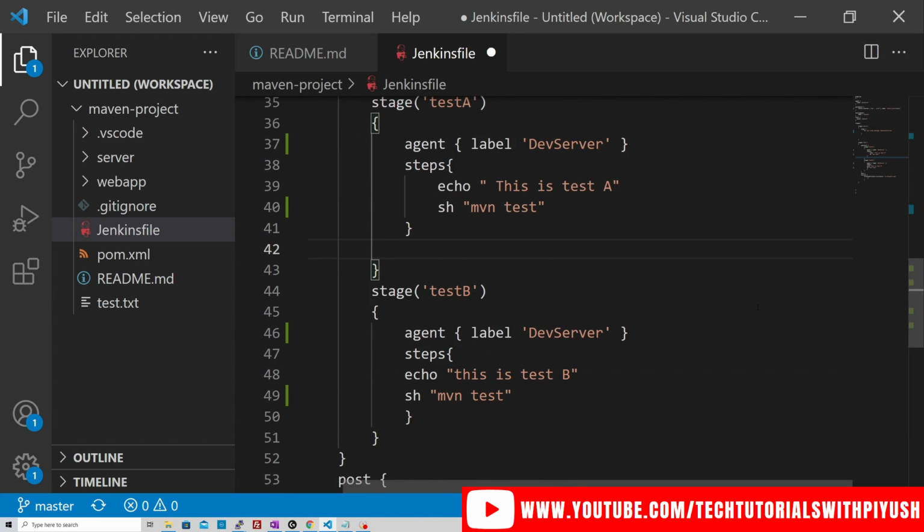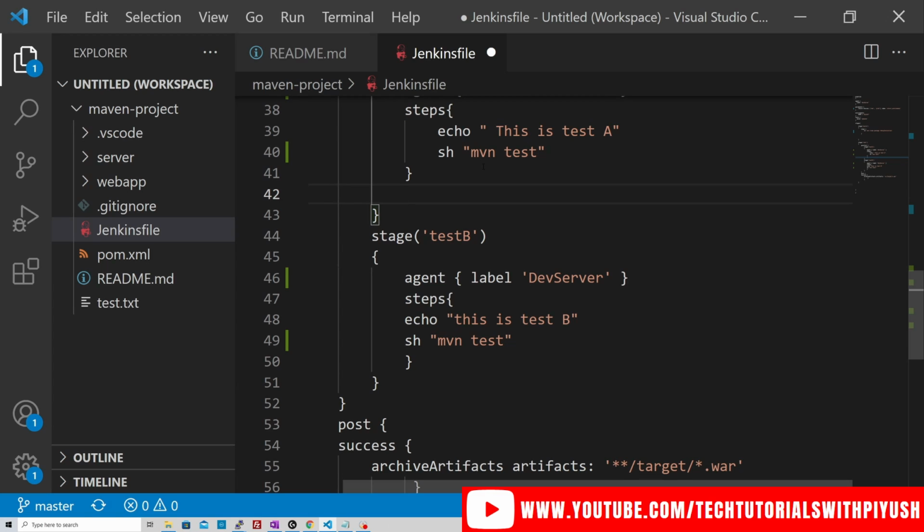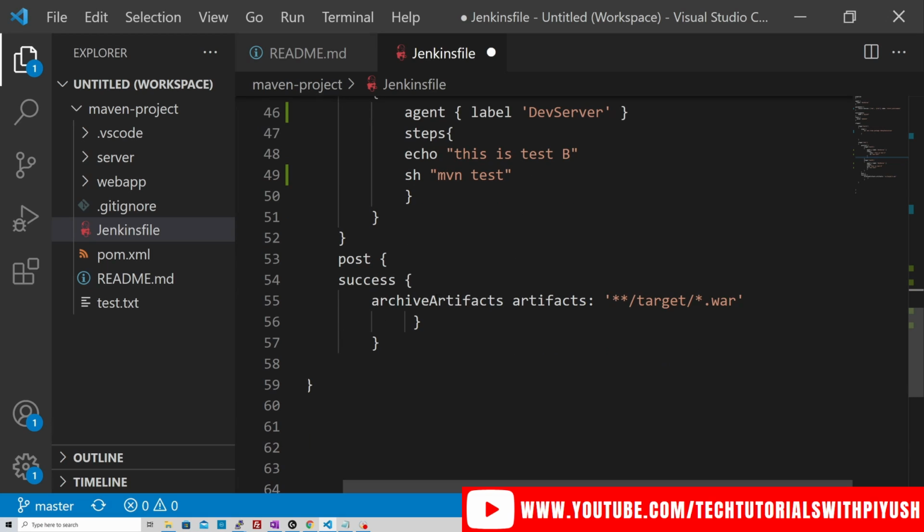Now the next step is, so we have built the code, we have packaged it, we ran the test cases, and then we archive the artifacts. So instead of using archive artifacts, we can also use another Jenkins pipeline feature, which is stash and unstash.